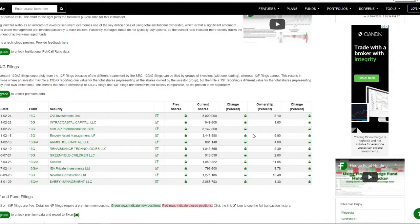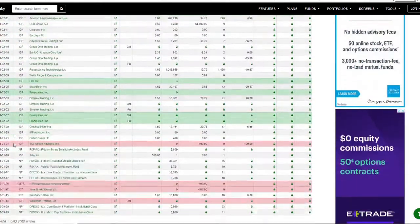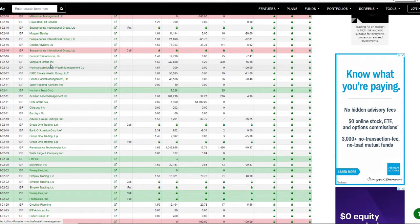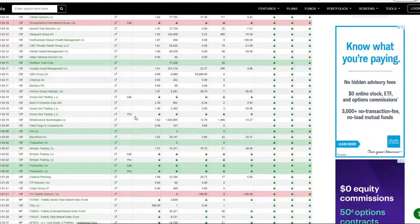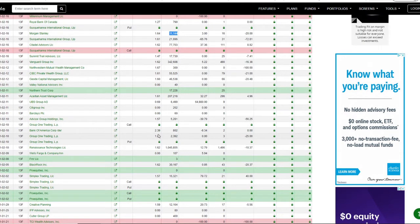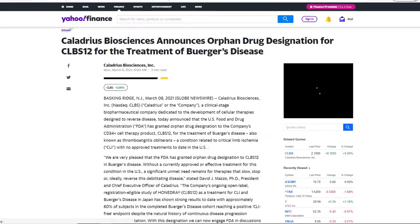Something just came out for Calidarius Biosciences, but first let's look at institutional ownership. There has been some loading up since the beginning of February. We can see Vanguard here with 342,000 shares, Morgan Stanley being a little conservative with 11,000, and BlackRock also has a position with 30,000 shares. Bank of America Corp is at $2.39 price per share with 800 shares, and Vanguard has loaded up more in March — that lets us know how they really feel about this one moving forward.